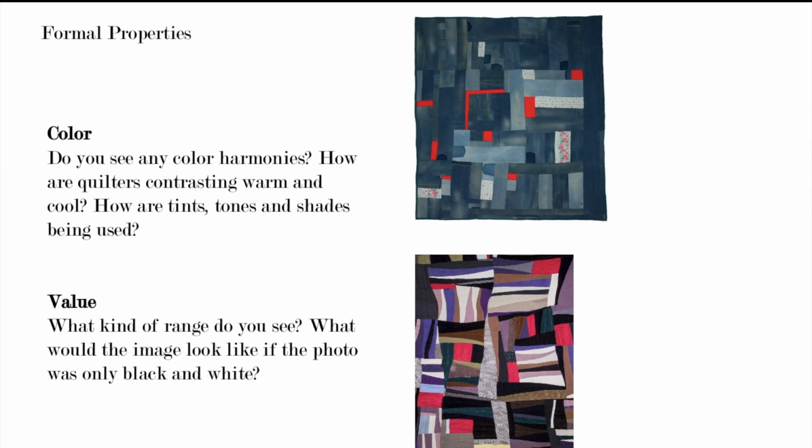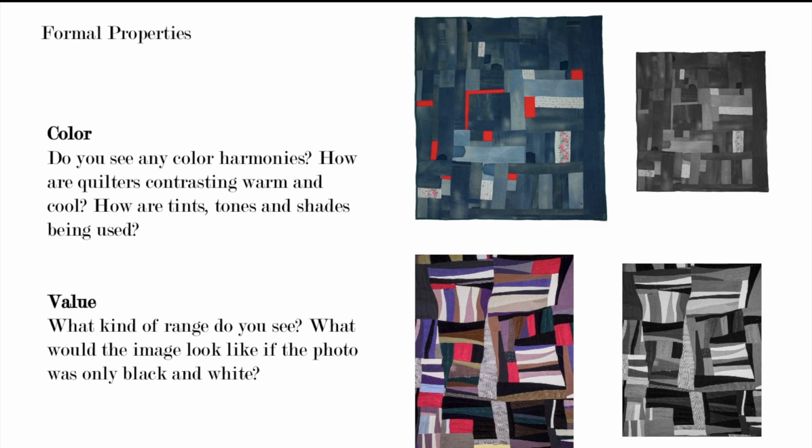It can be a little hard to see value when you're looking at a color image. It can be hard to see exactly which ones are light and dark. On this bottom image, you can see it more clearly because we have white and black. But on the top image, it's a little bit harder. So I desaturated the images so you can get a sense of this one: it has a lot of contrast in the value because you have lights to darks, and that contrast is really visible in both versions of this image.